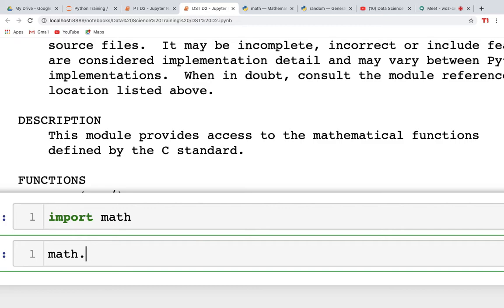So math dot ceil will return the smallest integer not less than the number. Understood? Math dot ceil will return you the smallest integer which is not less than the number.